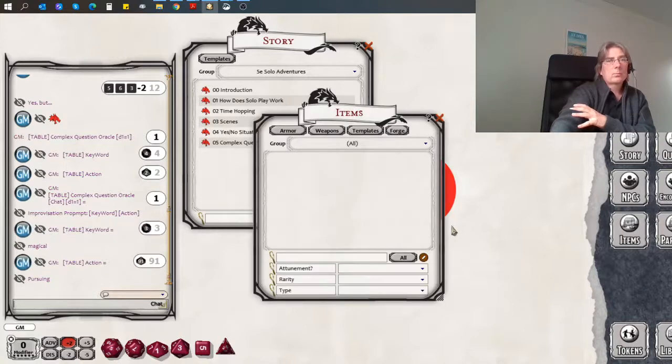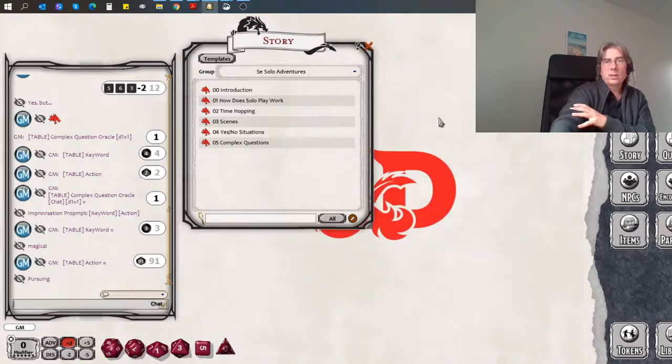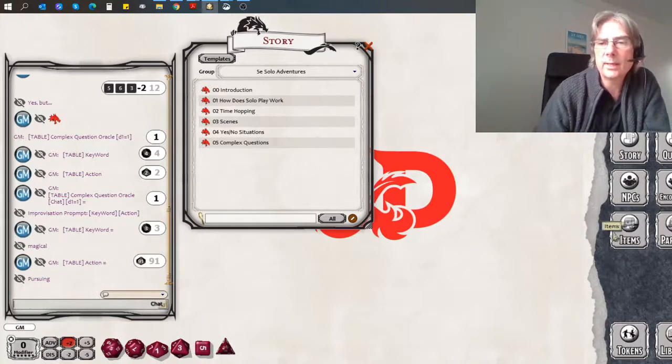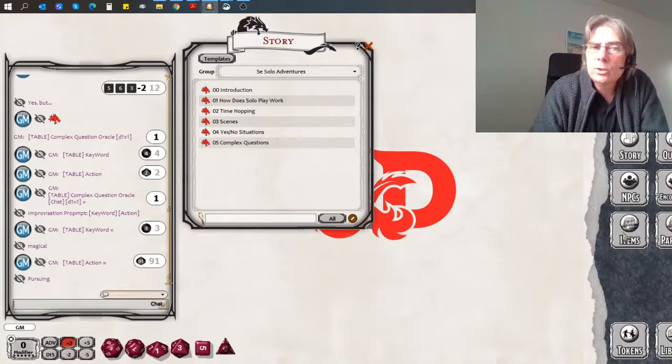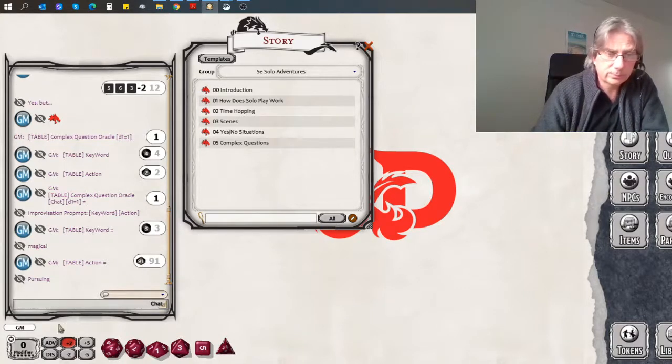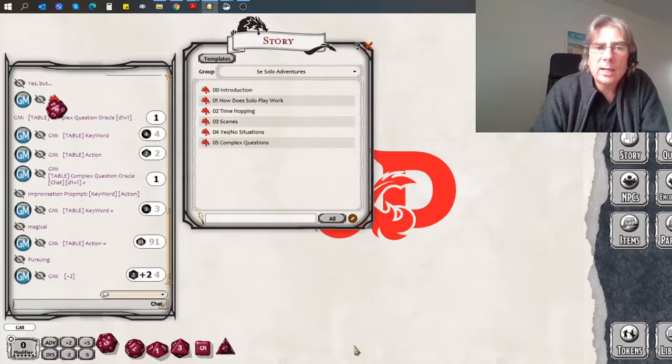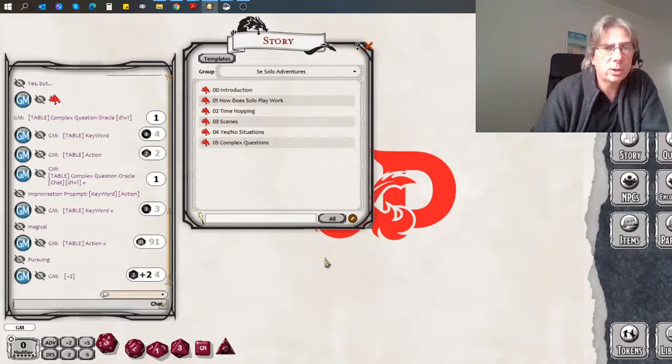You can bring up the items, and I haven't loaded the core rules here yet, but you can use all of the benefits of Fantasy Grounds, all of the references. You can use the dice rollers for anything you want, and use the support of the virtual tabletop with the built-in oracle. No books or paperwork needed.